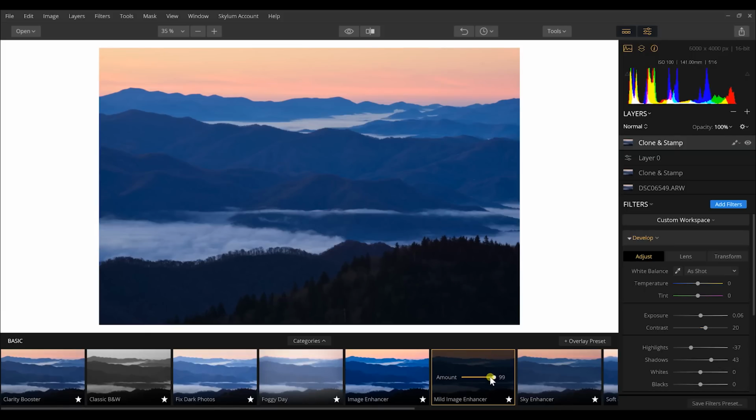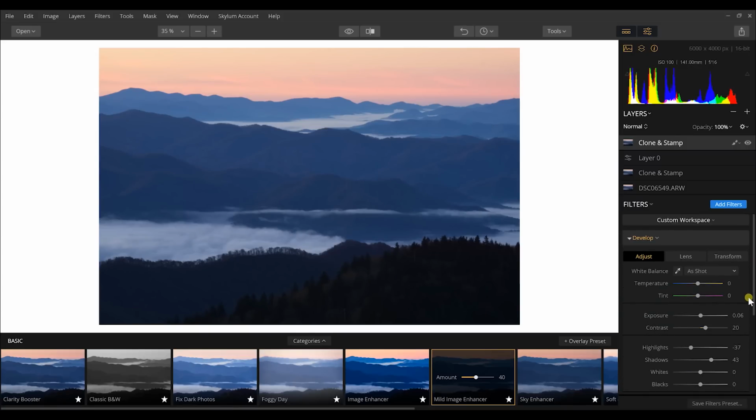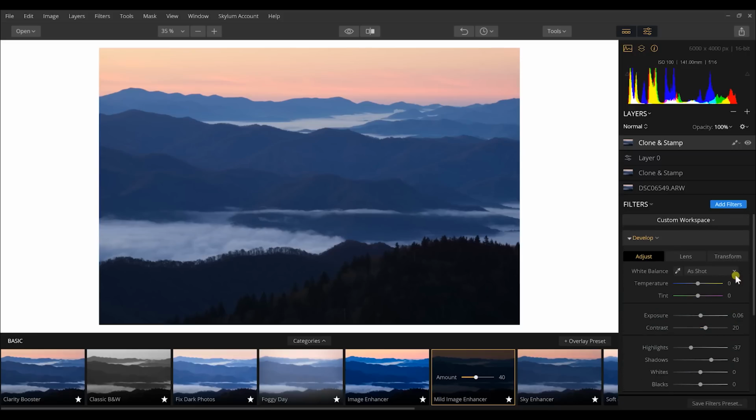So what I love to do is click this and drag it down. Just dial down that preset effect until I get it to a spot where I really like it, and then I'll leave it there. And you can actually go into your filter workspaces and see exactly what it's done. You can adjust that. But that kind of leads me to my number three thing, which is using workspaces.